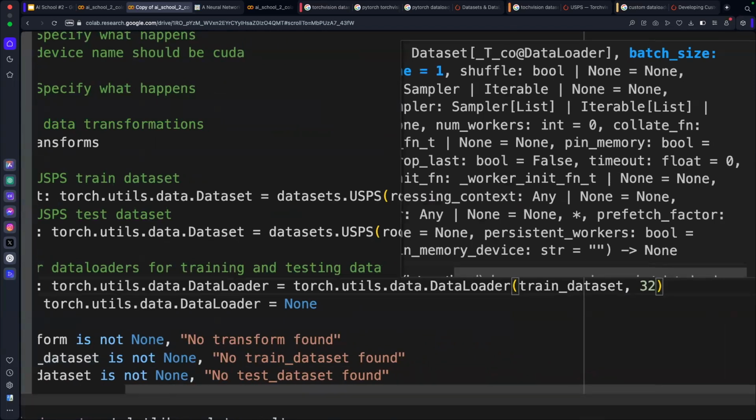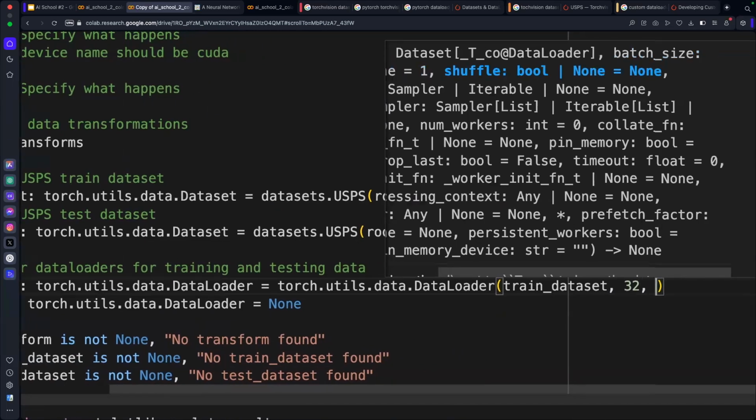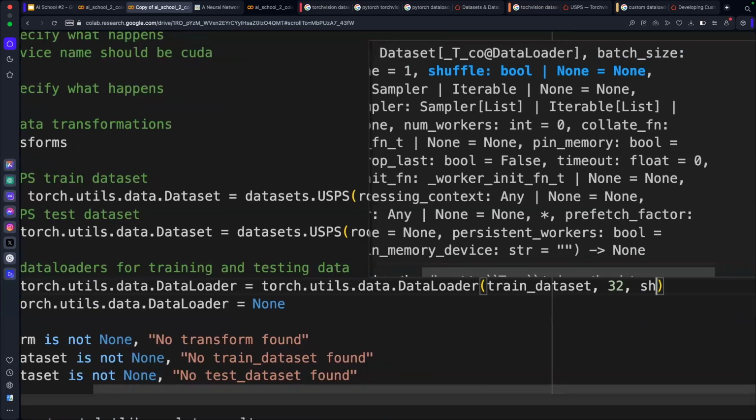And then for shuffle, this will make sure that whenever you're getting a batch of data, for example 10 samples within a batch, the order is different. You shuffle the order so that the machine learning model doesn't secretly remember the pattern of how they are being administered. It's a bit like when you're given a test and sometimes your professor randomizes the order in which questions are administered on the exam. So for shuffle, we will usually want it to be true, so we can define shuffle equals True.